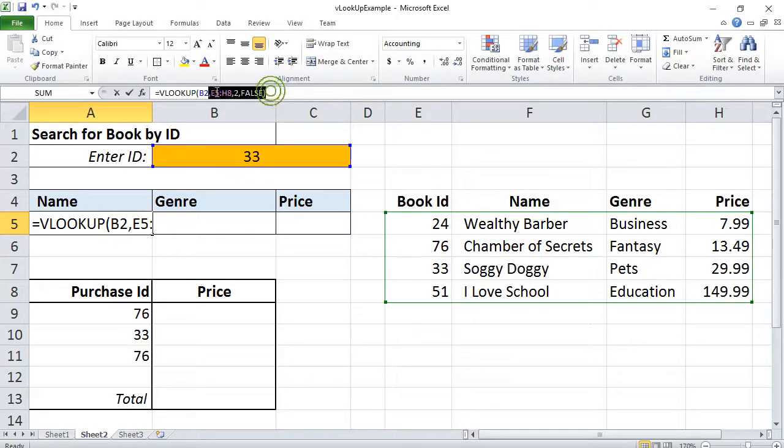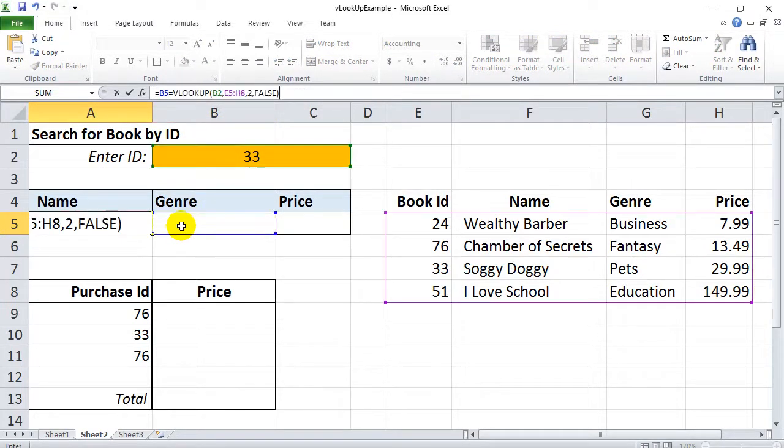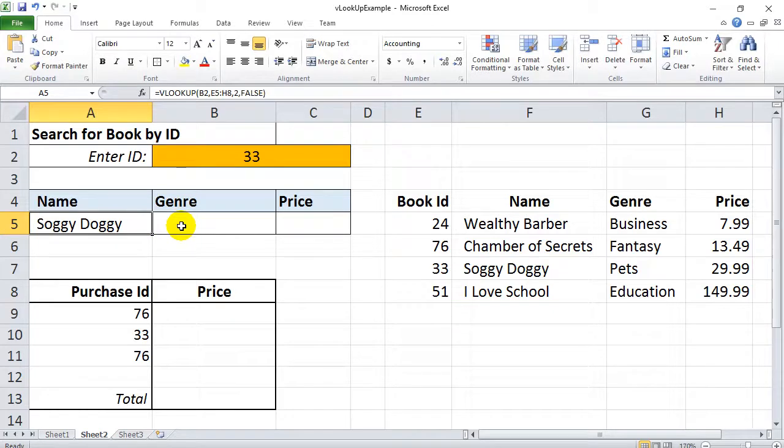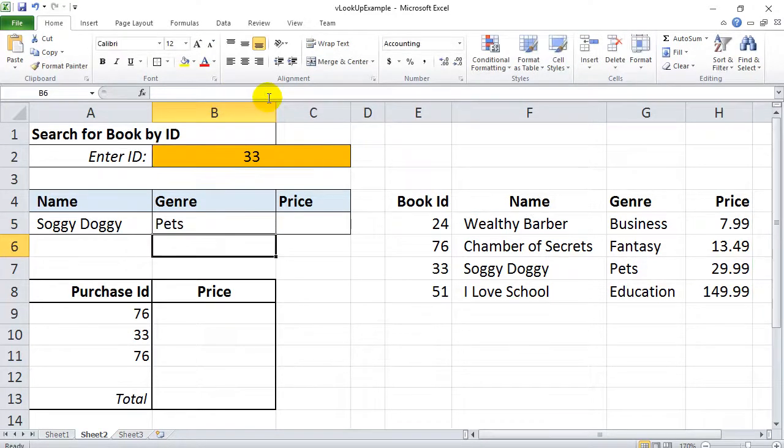Pretty good. Now I'm going to copy this equation, and I'm going to plunk it in here. Whoops, that was a mess. But the only difference when I'm going for the genre is I want column 1, 2, 3. So I can just change in my equation here, 3. And then hit enter, and it grabs the genre. Same thing for price.